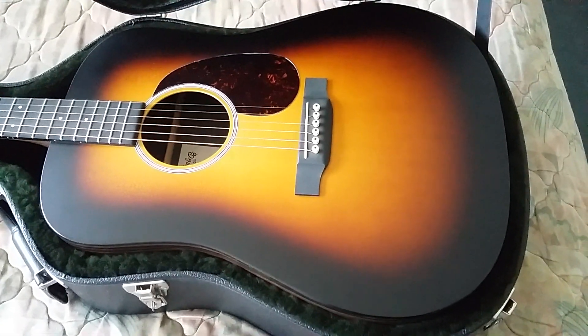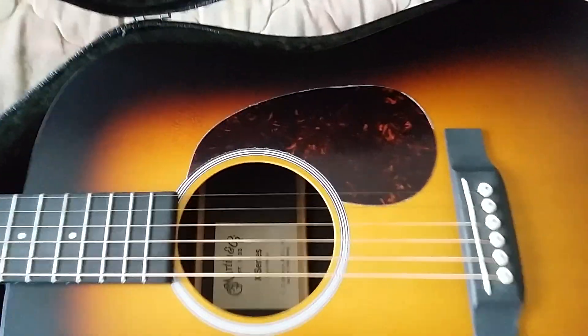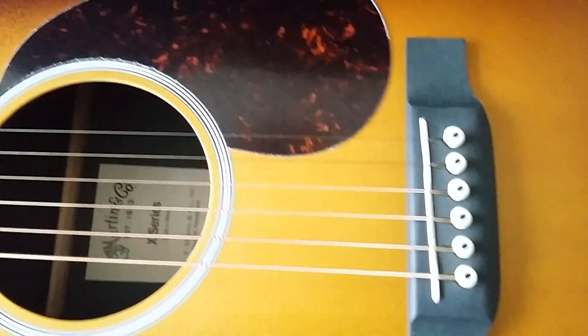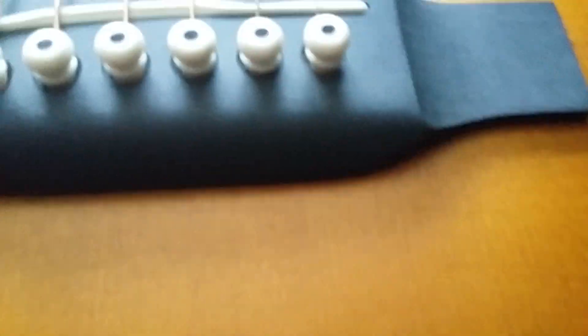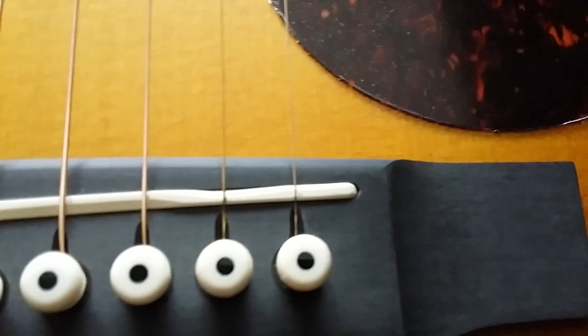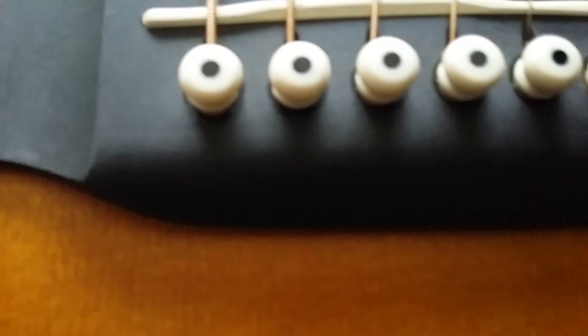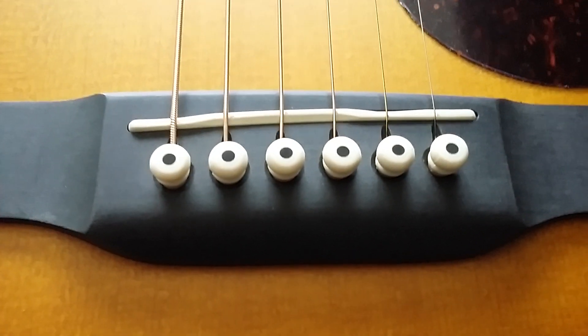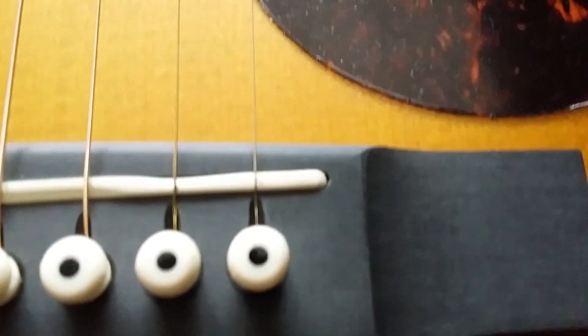This is like a mark two version. As you can see, the pickguard still has the cover on - that's not been removed. I don't use a pick, I just use fingers and strums, so that's okay. Nothing else has been changed except I've had the saddle dropped - I like it super low. We also had to have something shimmed off the edge, so it's rounded over here where a bit was shimmed off. I had some Martin 12s super long life strings put on - they don't make them anymore. There's a mark on the corner where the brace was holding it.